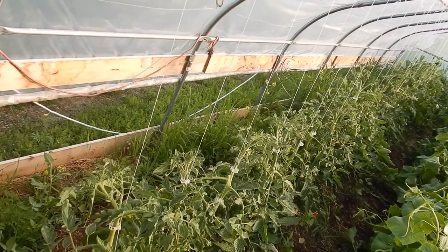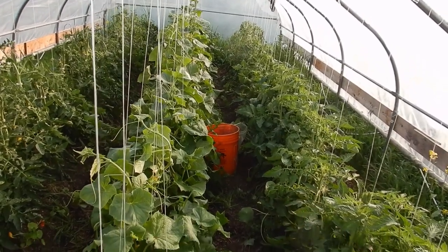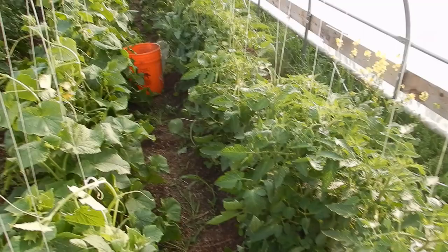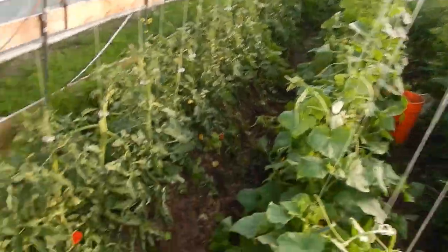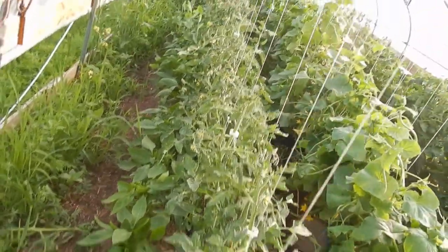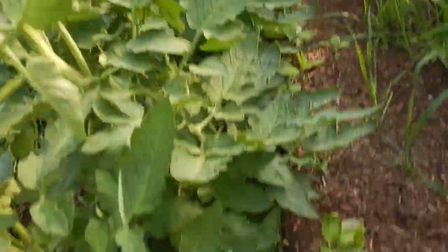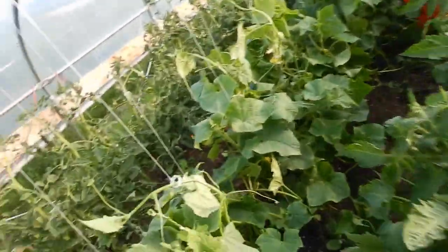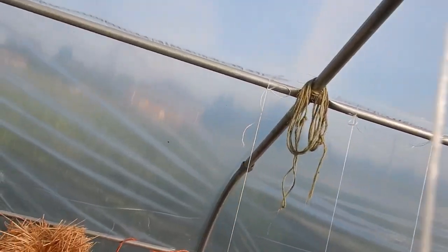It's almost 7:30 so I'm heading out. We didn't get everything finished — this one row here is basically ready to go, and this row up to the pail from the end moving this way is completely done. These are tied up here but they need to be pruned a little bit yet, so I'll do that tomorrow. Essentially cucumbers and tomatoes and the peppers. Peppers on this side haven't been doing all that well — they're pretty small, still alive but pretty small.